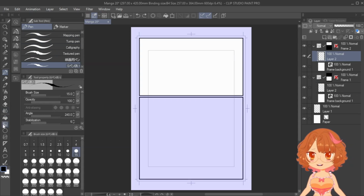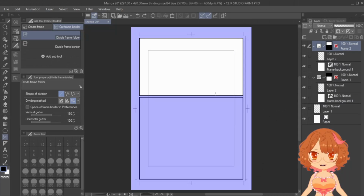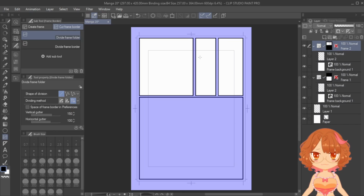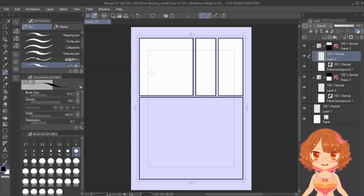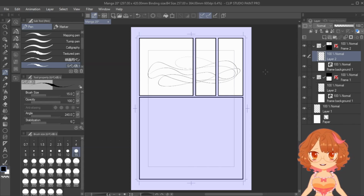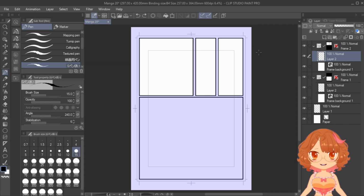Now, go back. You're gonna wanna use the last one if you want to separate your panel into a bunch of smaller pieces, which is different than the other way. Watch this. You can still draw in all of them, and they're going to be on the same layer, which is really useful if you want your readers to focus on a certain scene for a bit longer, because it'll force their eyes to linger.